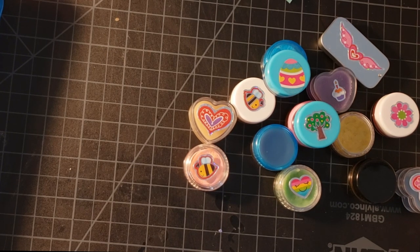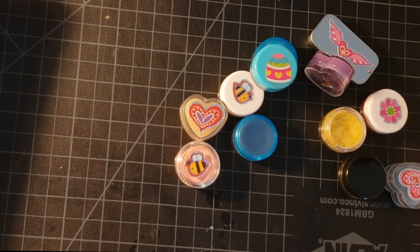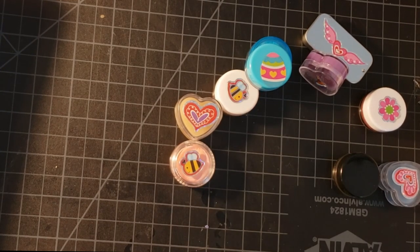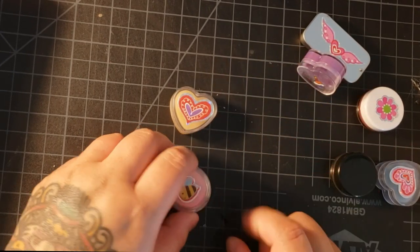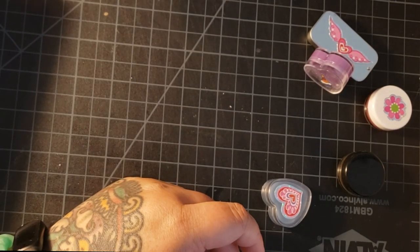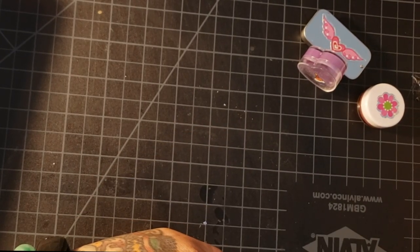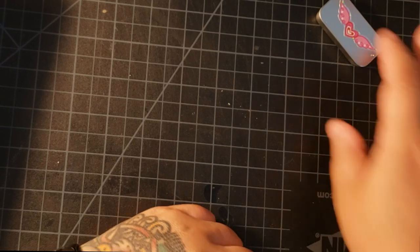I highly recommend Crystal Trays and Sensible by Design — they're two of my favorite Canadian wax companies. They're not too expensive either. For a little container of putty you're looking at paying around $4.50, and for the wax I believe it's $3.50 or something like that for a container this size. You get to try a bunch of different scents because they come in smaller containers. If you join their Facebook group, she does prizes and giveaways, so I would recommend joining the Sensible by Design Facebook group. Some people's collections in there are ridiculous — it's amazing.